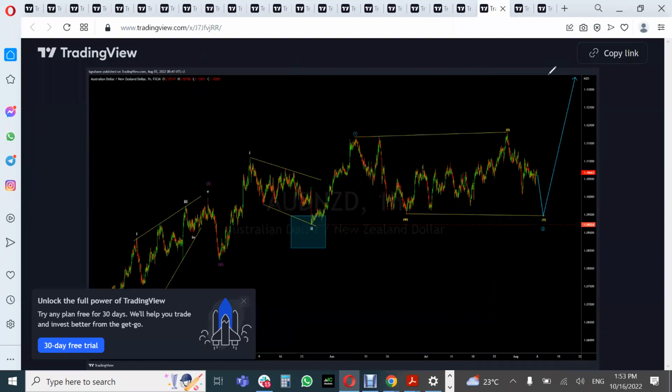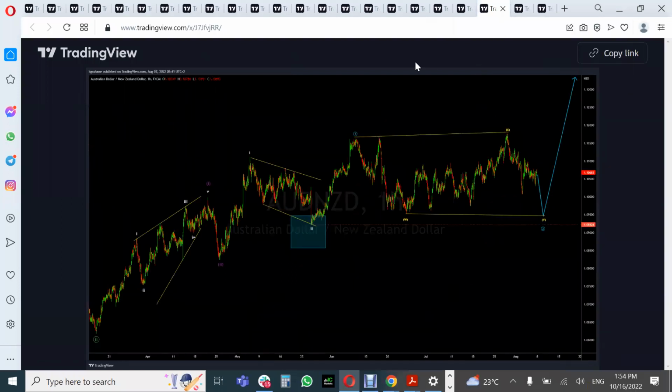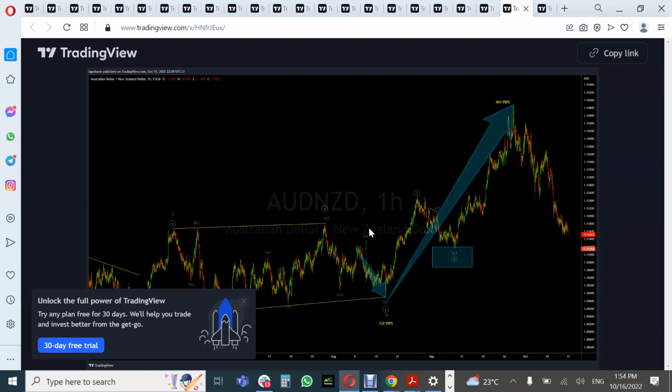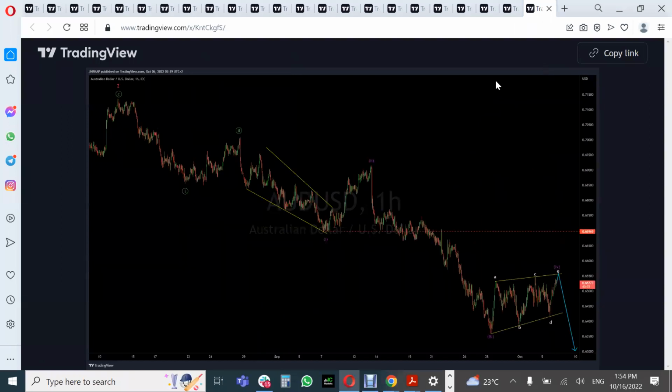Easy pips there. And then this one was a classic one because we've been bullish this one for a long time. Look at the move here, regular flat, textbook example of a regular flat where we anticipate the move to come down and continue to the upside. And this is how it eventually plays out. As you can see, already 132 points down and 497 pips, almost 500 pips to the upside. And the move has now changed direction. We'll look at how this is going to play out going forward. Audi US dollar, we've already looked at this one.